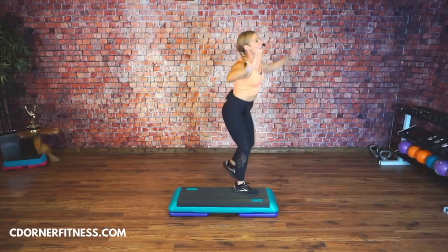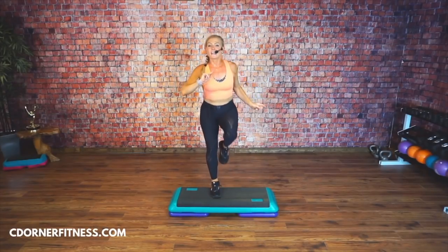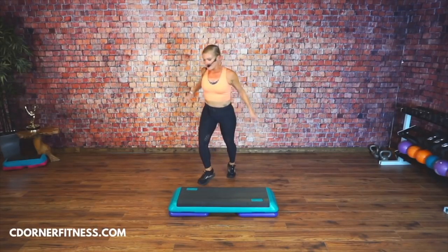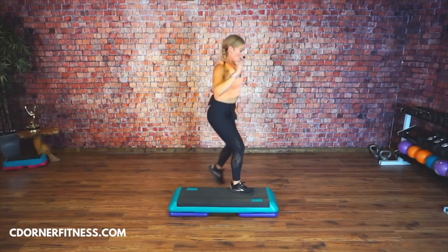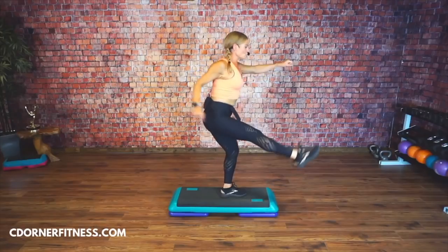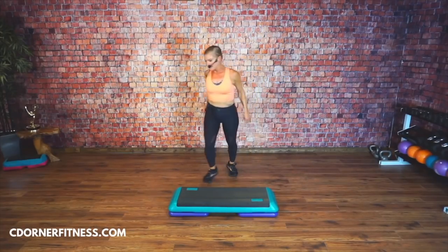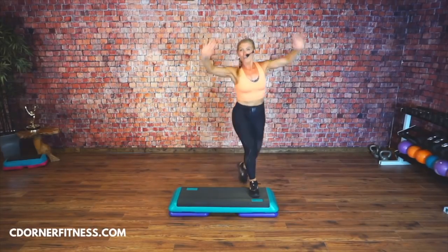All right. Knees in the center. We're going to do an Elvis. And then kick, straddle. Ready? Elvis. Kick, straddle. Left foot up. Straddle, kick. Straddle triple. One, two. Give me one more triple knee. One, two. And Elvis over there. Elvis. Good.